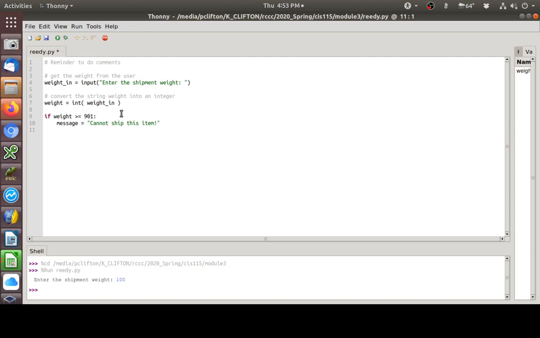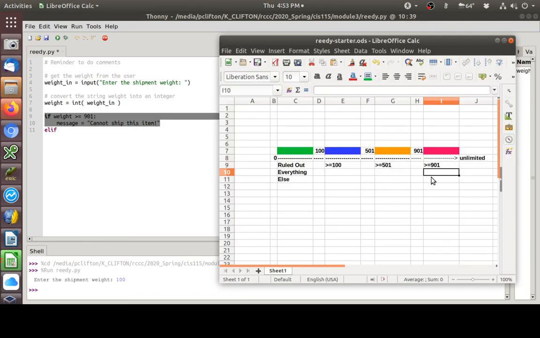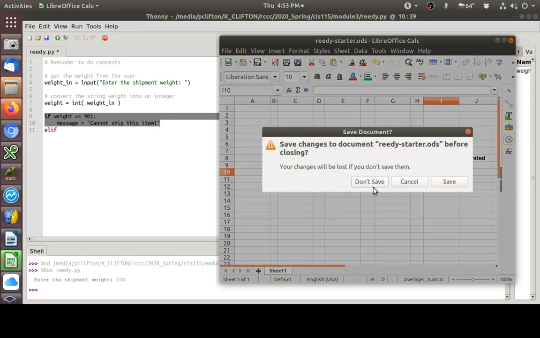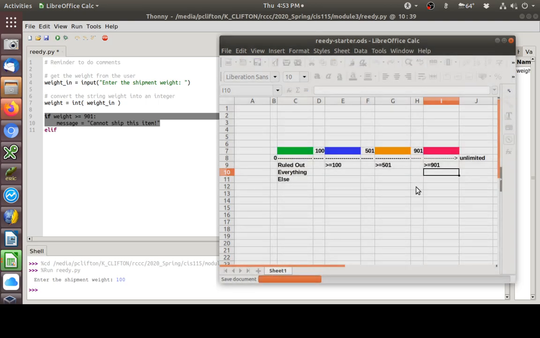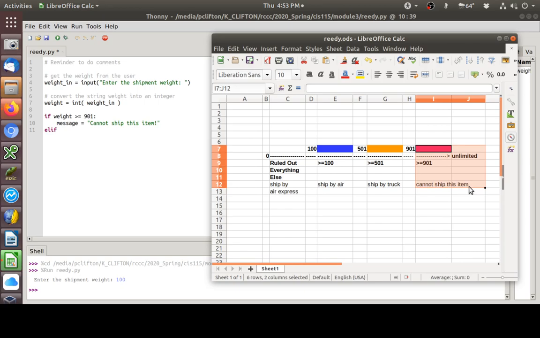All right, so if we want to do an else if in Python, there's a short way of doing it. It's ELIF. So that's the same thing as saying else if. So if we rule this part out, then what we're left with is all that.